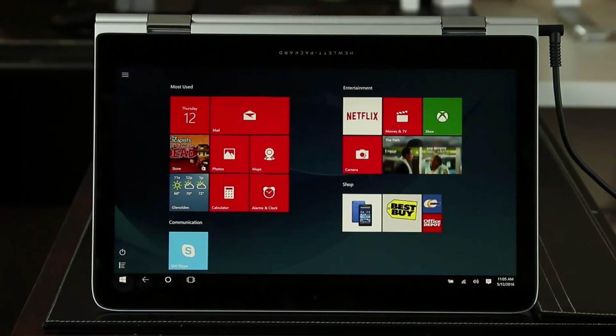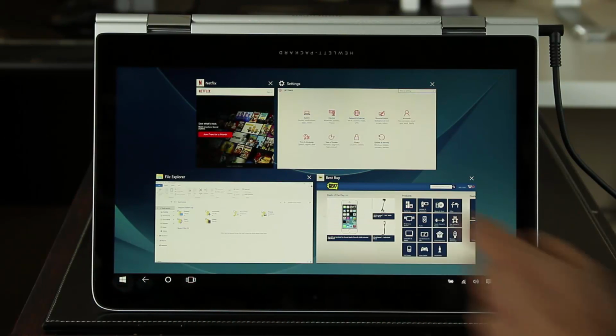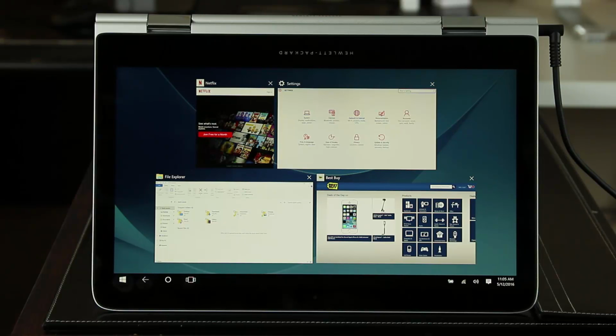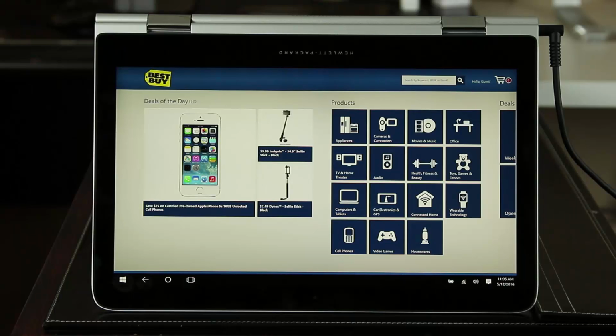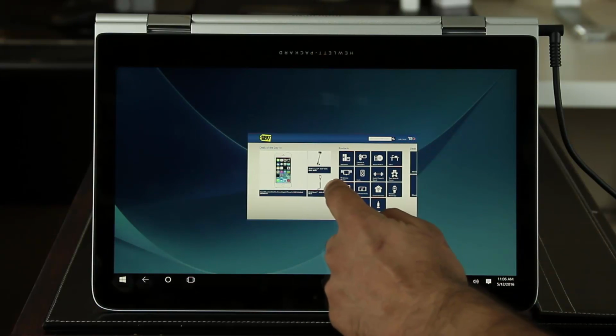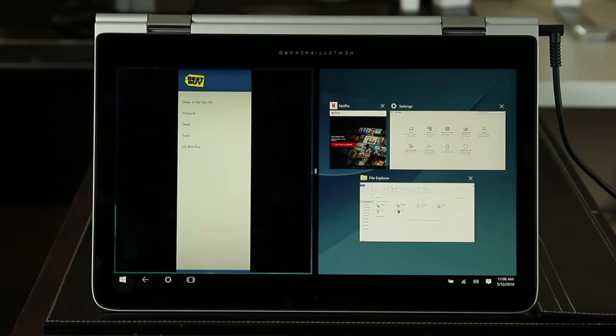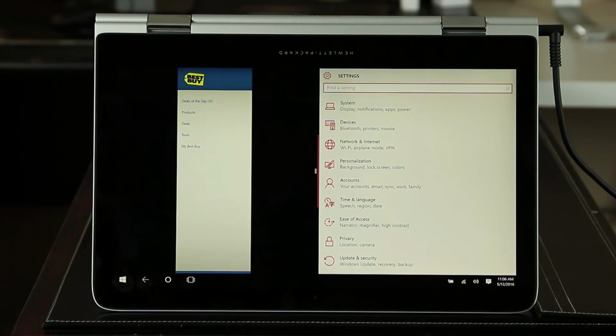Let's go back home, and you can swipe in from the left, which also brings up the task view. So you can either press that button on the bottom, or you can swipe in from the left, which brings up the task view. And again, as usual, you can choose any app you want. While you are in the app, you can swipe from top to bottom, and then you can drag the app to either side of the screen. And this allows you to enable split screen multitasking.